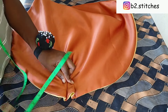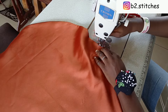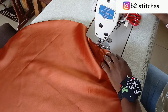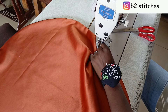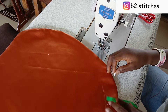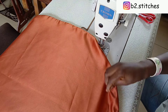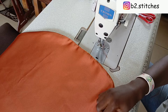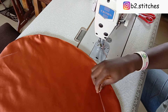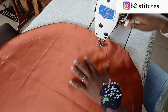After ironing, I'll go ahead and sew our opening closed, then we'll go ahead to pleat. At the sewing machine, I'll first close the opening — fold in the allowance the same as before, then top stitch. After top stitching, this is what we have. The next thing is to mark our two-inch intervals for pleating all around the pattern. I'm using the colored thread because the orange is at the upper part of the machine and it helps the chalk marks be visible on the fabric.